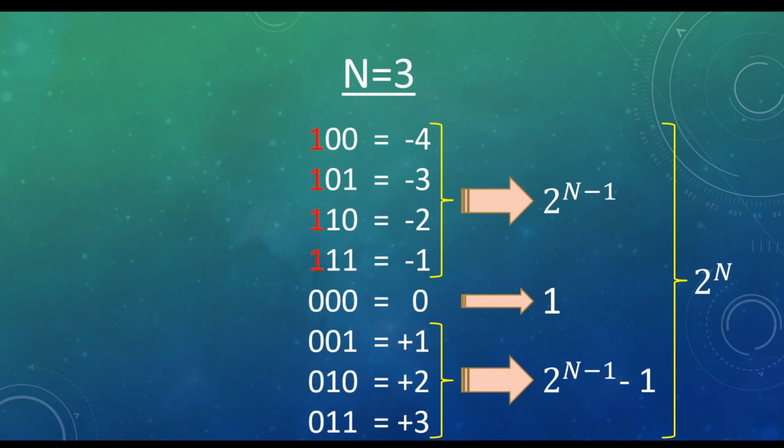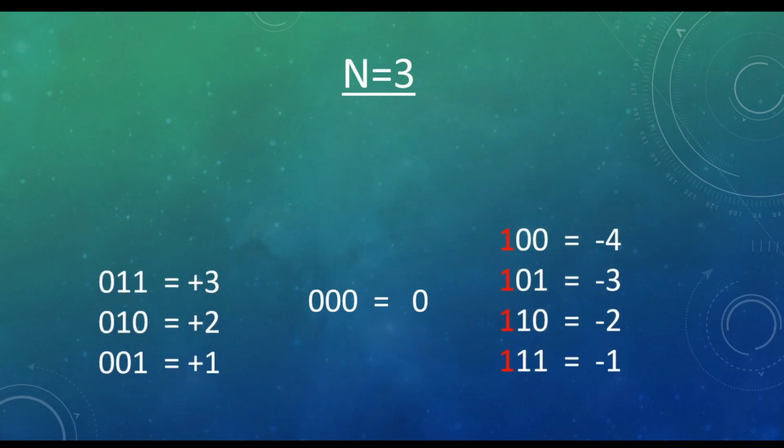Again, let's look at how many numbers we can represent this way. Here too, we can only aspire to have at most 2 to the power of n numbers, with n as the number of bits. But here we have only 1 0. So 0 takes up one slot, and then we have 2 to the power of n minus 1 negative numbers, which is half the range. And since 0 took one slot, then the positive range can only have 2 to the power of n minus 1 minus 1.